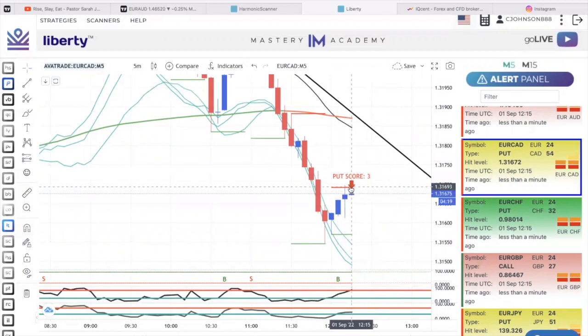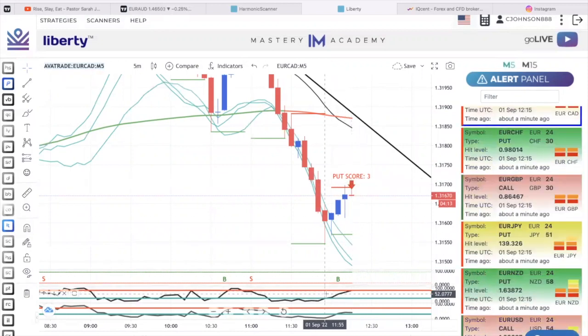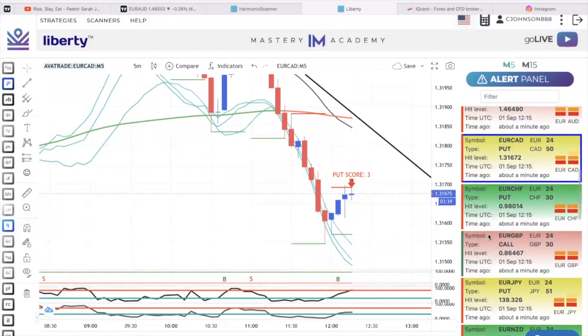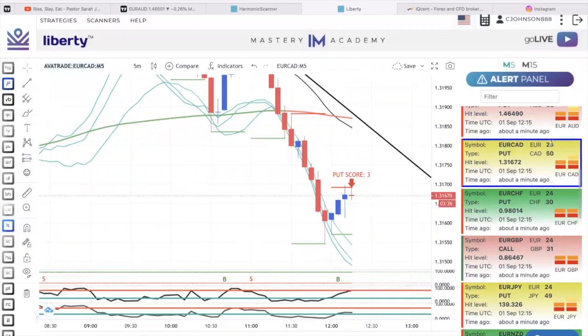So we were waiting for it to come up and hit the red line, which it did. That's 1 point. You got your down arrow, that's 2 points. And then you got your black line crossing up and crossing down. That's 3 points. And then over here, this does that exact same thing as this one. They mimic each other. So as soon as this one crossed up, you want to wait for this one to cross up as well. Sometimes it does, sometimes it doesn't. If it does, that's a really, really good confirmation that this is a good trade. You see it's coming up, you want it to break down, and the last confirmation that you want is that you want the bottom number to be stronger than the top.